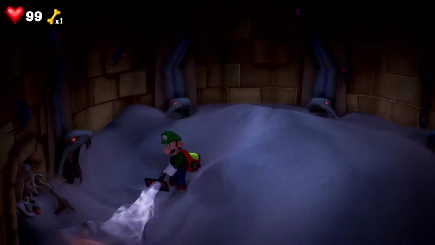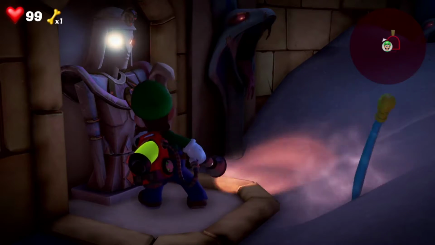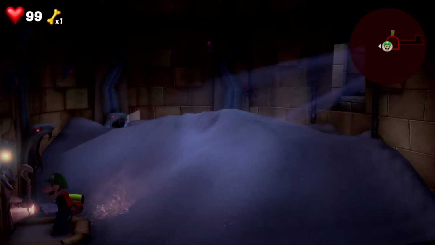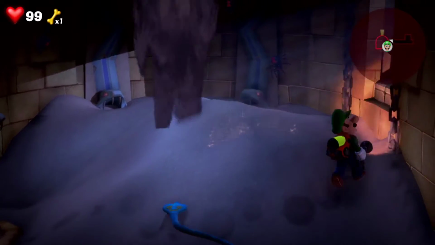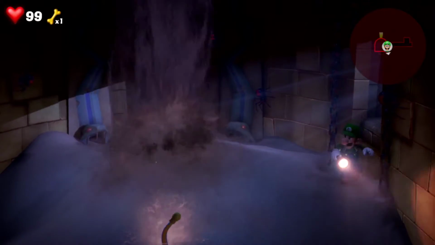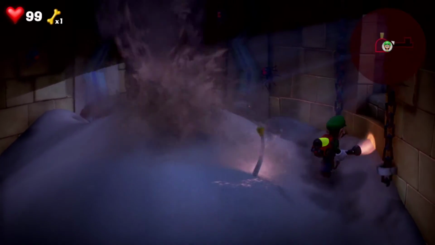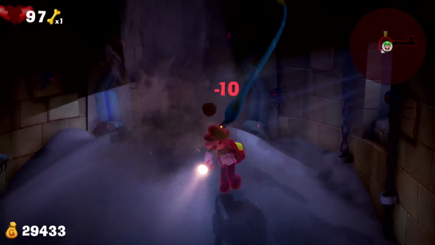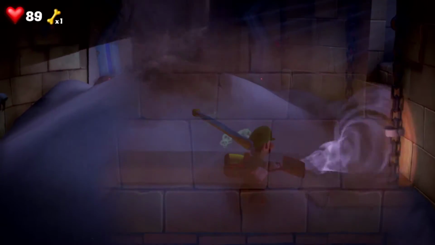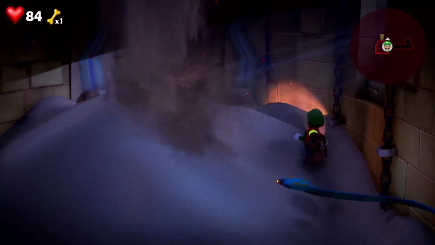Alright, so we have to get out of this area. Oh. We were in a cutscene, so the snake couldn't get us. Okay, now let's go. Come on. Wait, how do you... What the heck? Oh, wait. I don't know how... Are you serious?